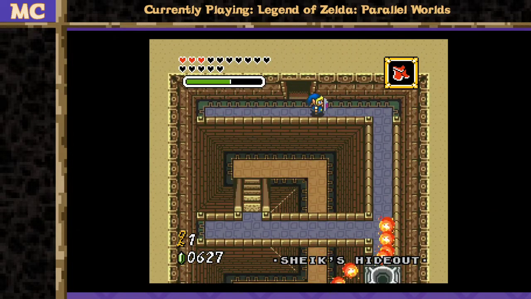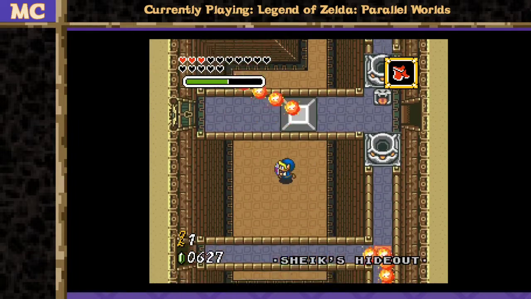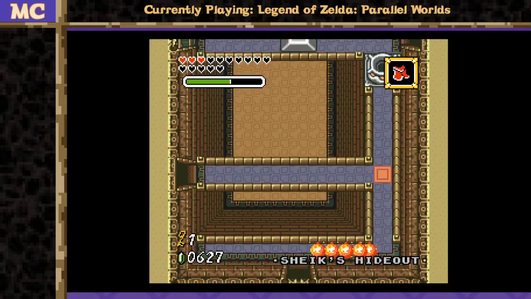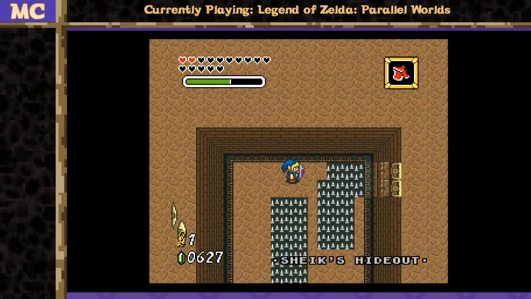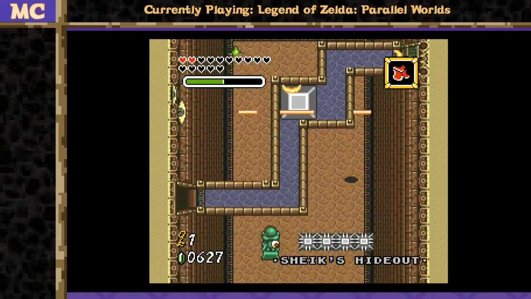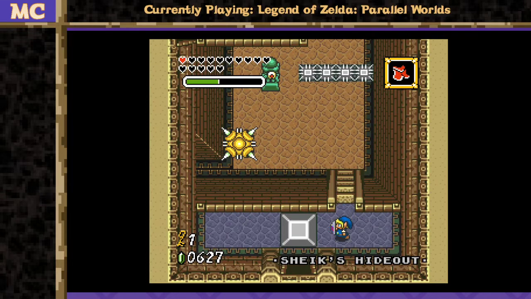Whatever. The big problem with the magic cape, though, is it surprisingly, I think, drains your magic faster than the Cane of Byrna. I would expect the Cane of Byrna, which provides you complete invincibility and offensive capability, to drain MP faster than the cape, but it's actually the other way around, surprisingly. So anyway, ow. It hurts.